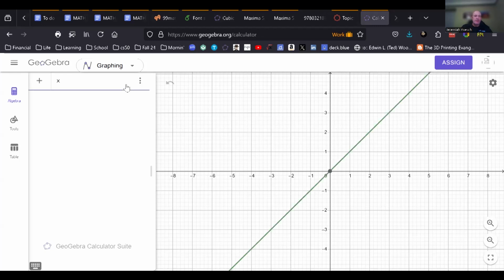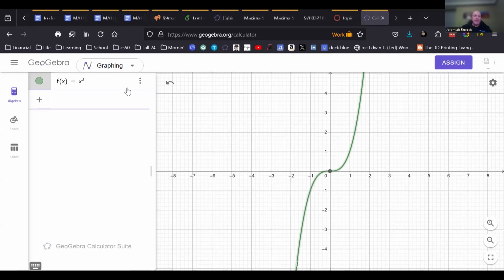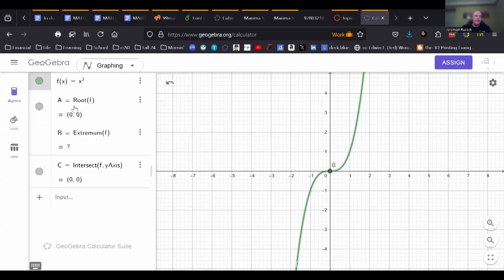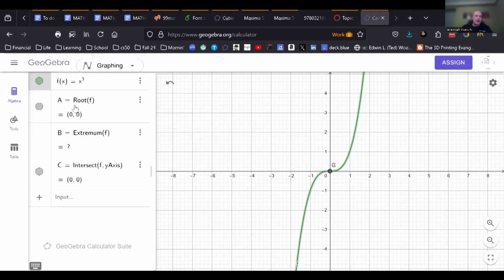So whatever your function you have, mine is x cubed. So I'm going to type that into my thing. And if I hit that in, then I get my f of x is equal to x cubed. And so the nice thing is that this helps you go through a lot of these problems very effectively in exploring this. So for example, you can actually click here and get a table of values. The one that's really helpful here is the special points. If you click on that, it'll tell you if there's an extrema, it'll tell you where it intersects the axes, and it'll give you the roots of it as well.